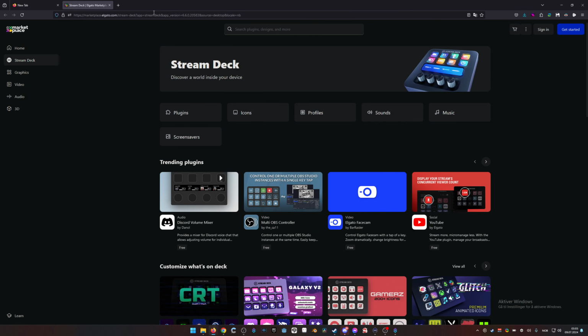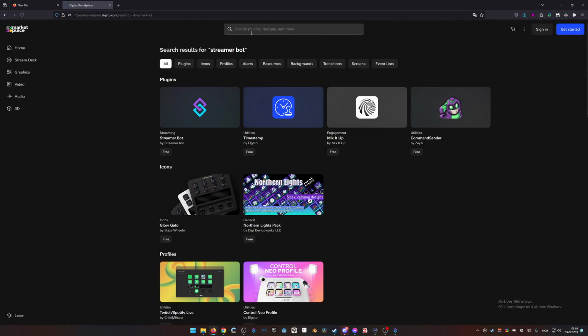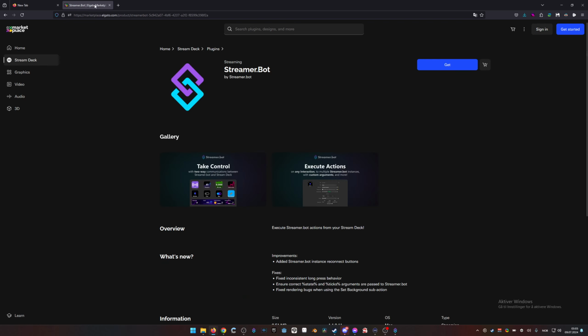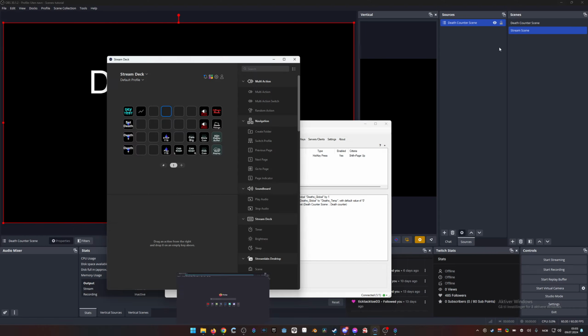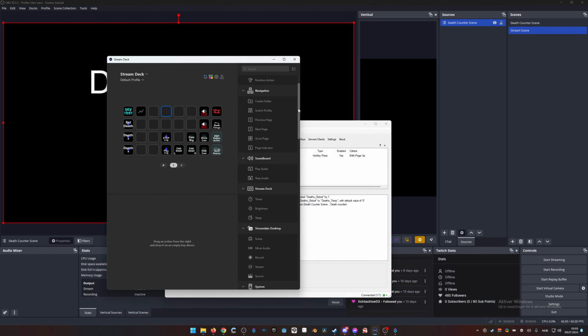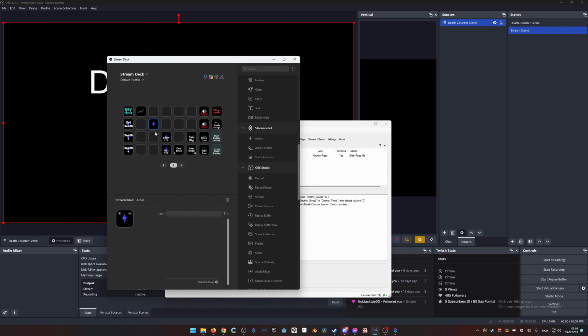So you just open the marketplace and you go to streamer.bot, just search that, and you'll find this one. The same symbol, streamer.bot, by streamer.bot. You just get that one. And then you will have this one. Contains 3 things. And the one we want for this is action.